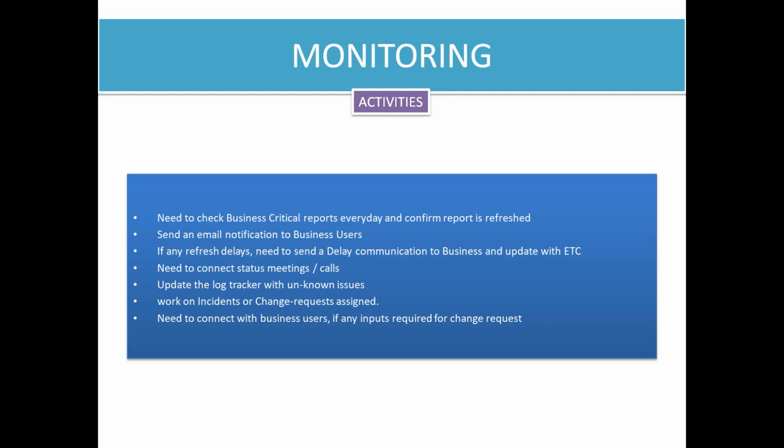Okay. After that, update the log tracker with unknown issues. For example, a data load issue has come up. Due to this, the report has not been refreshed. In that case, how you identified it and what the next further steps are that need to be done, everything will be updated in the log tracker. Then the next point is work on incidents or the change request assigned. So based upon that, the status meetings will be there for everyday activity.